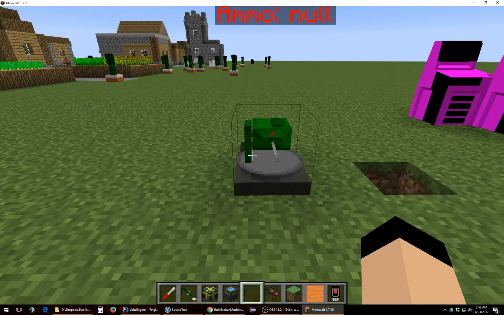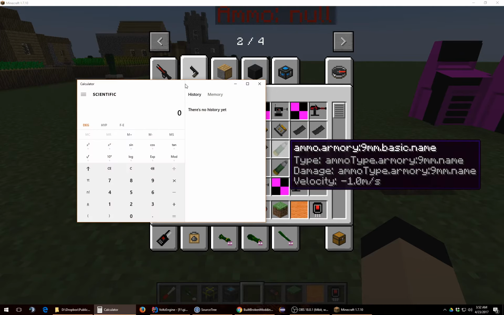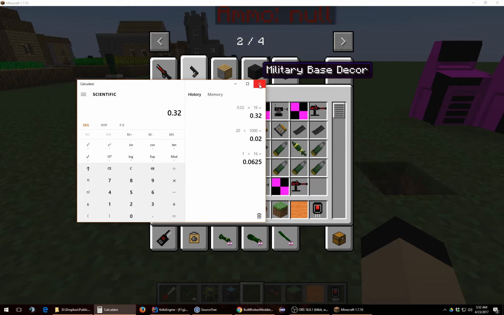Maybe it's about a pixel wide. 1 divided by 16, that's not the right size. It needs to be 2 pixels wide. Because if we do 20 millimeters divided by 1,000, because that's how much is in a meter, 0.02, and then times that by 16, yeah, our barrel needs to be wider.